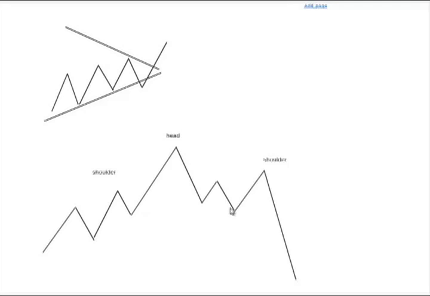As demand reasserts itself, the market climbs, forming the right shoulder. Upside progression is met by resistance prior to making the new high, which creates the right shoulder. Selling pressure pushes the market back down to what is referred to as the neckline of the head and shoulder pattern, which is eventually broken, creating the reversal of an uptrend. Volume rises as the left shoulder is formed but declines forming the head pattern, and the increases and decreases in volume are key to determining a true reversal pattern.